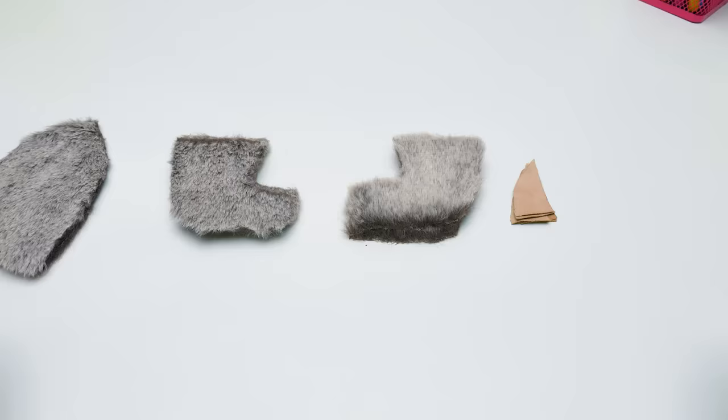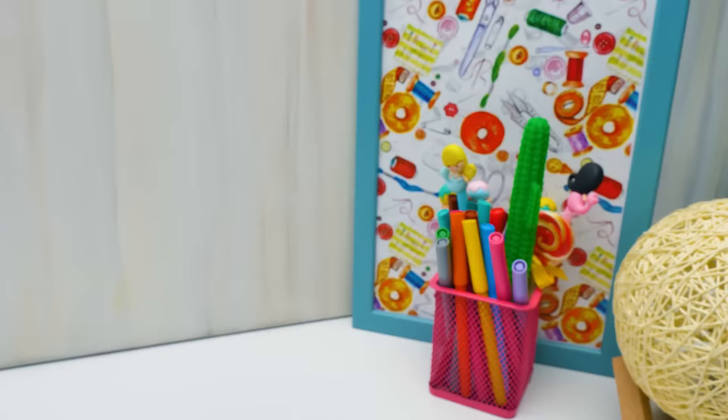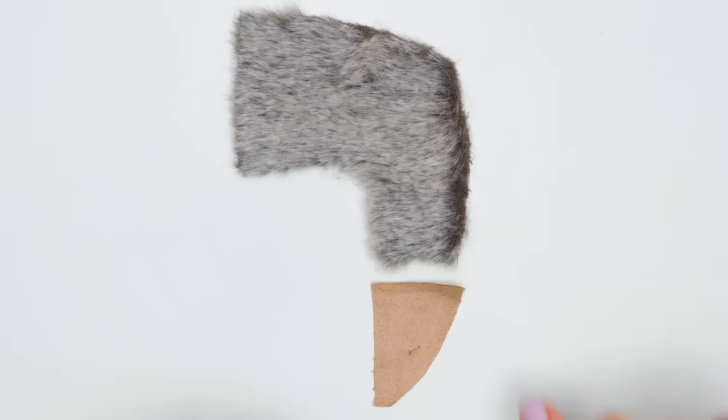But we'll need 4 times more than this. I'll cut them out while you're working with these. Let's move on to the next step. It's time to make the legs. First, we'll put the pieces onto each other face down. After that, we'll just sew them together.